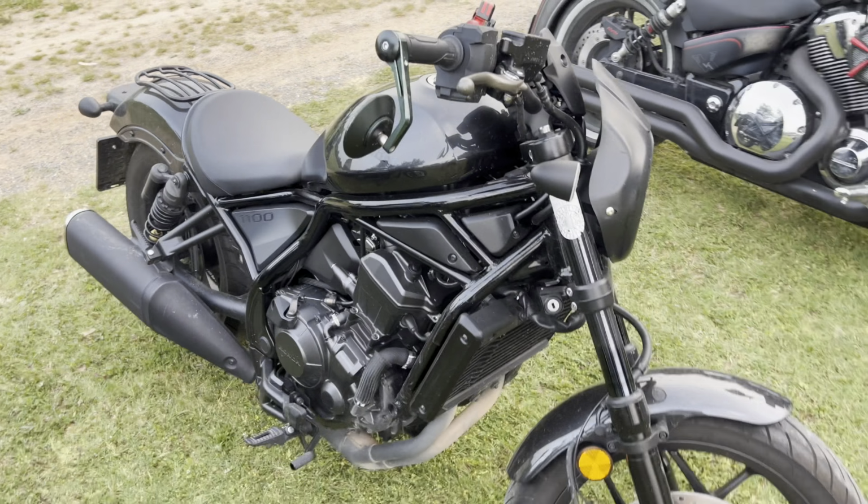We got a daddy. Oh my god. Not sure what brand this is, I guess this is the brand, I'm not sure. But most probably that's the brand, I'm guessing. Here we have what I believe is an R6. It's a Yamaha. It looks really nice. We got this carbon exhaust as well. Yeah, I really do like this one.